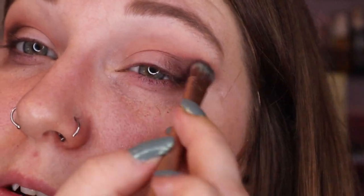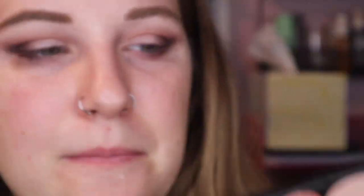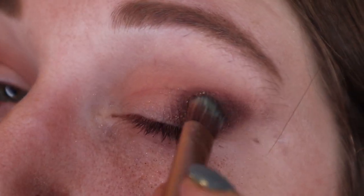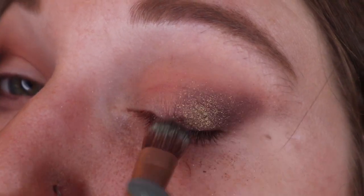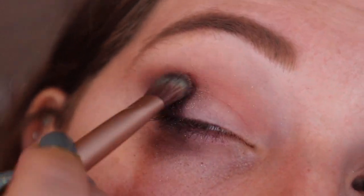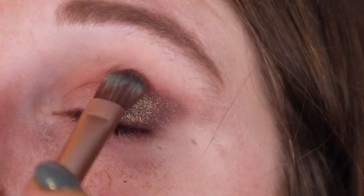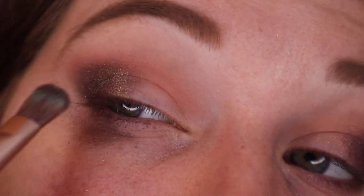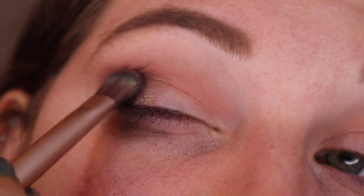Okay, let's do something else. I'm going to take Veil Nebula and add that pretty much where I added Chocolate Bar, maybe a little farther in, because I'm not trying to blend this one — I want the shimmer to be a part of the look. So pretty. I like this shadow because I could use it to darken up the outside of a look, but also it would be gorgeous front and center as a whole-lid thing.